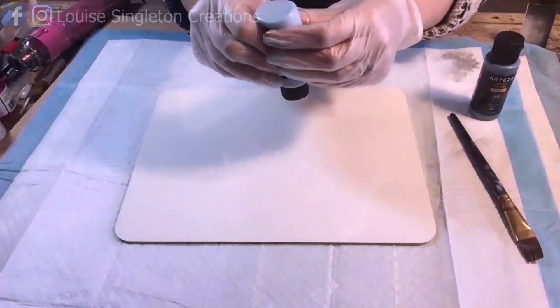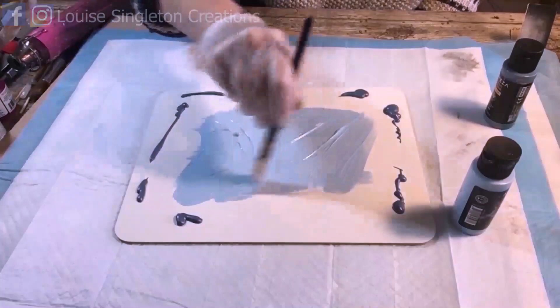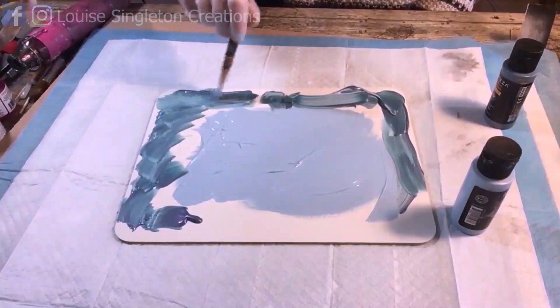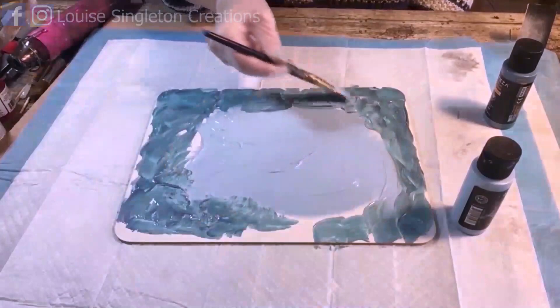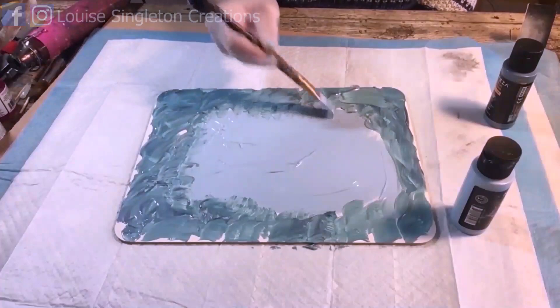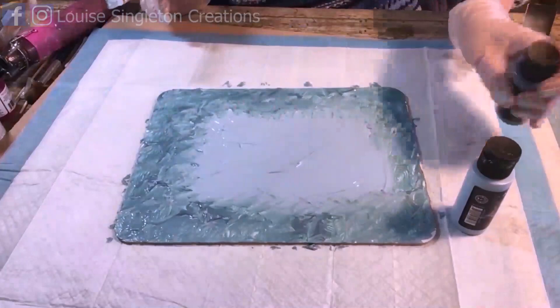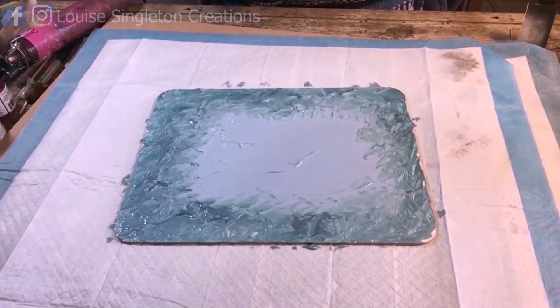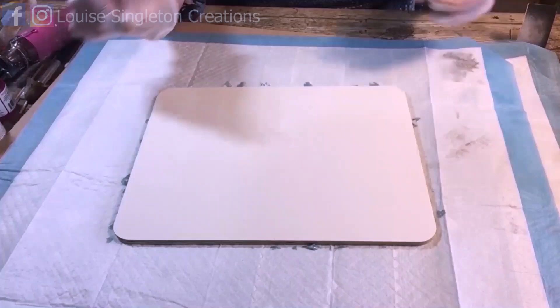This method really couldn't be any easier and it's so much fun. All you need to do is completely cover one of your dry wipe boards with craft paint. This is acrylic craft paint in a bottle - it's thinner than acrylic paint from a tube, a creamy consistency - and it goes on beautifully. I'm putting it on really thick. I'm using sky blue in the middle and fairy tale blue around the outside. The fairy tale blue is an iridescent paint and they're both from Arteza. Once you've got your first board covered, take your second board and make a sandwich, pressing it down firmly.